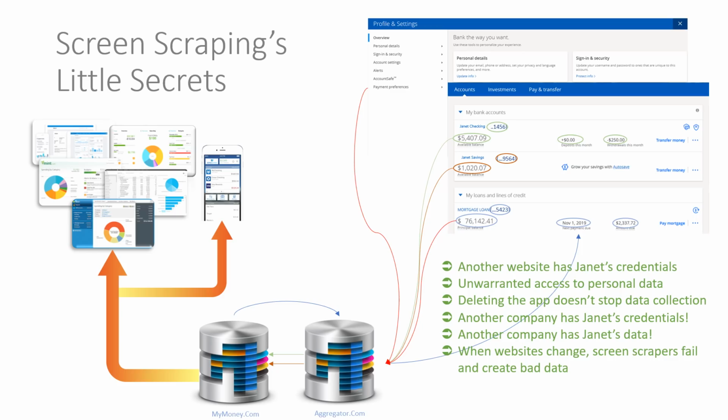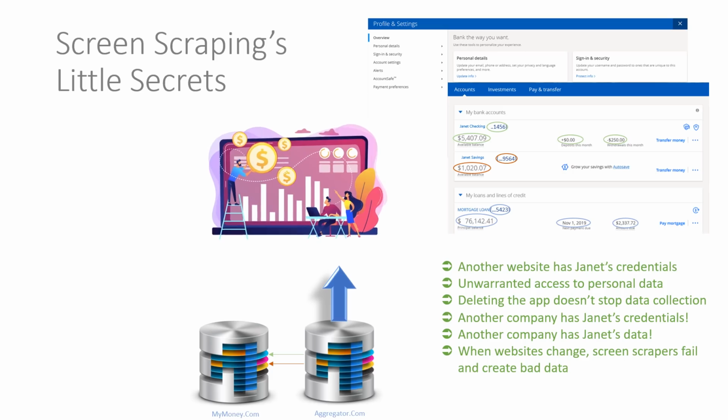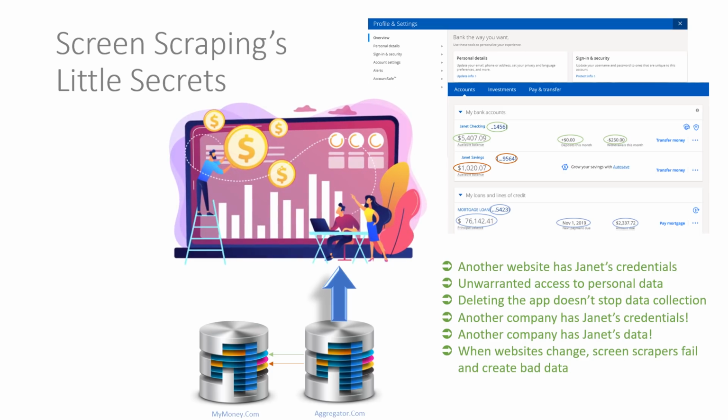Last thing I want to share with you today is aggregator.com. The way they work is their whole business model is they take this data and sell it to MyMoney.com. They're there as a partner for them. But also what they do is they collect all this data, they anonymize it, and then they sell it out to whoever wants analytic data or data to do analytics on. So you should be aware that your data is now all over the place and being bought and sold and traded. So now the question is, what's the solution?